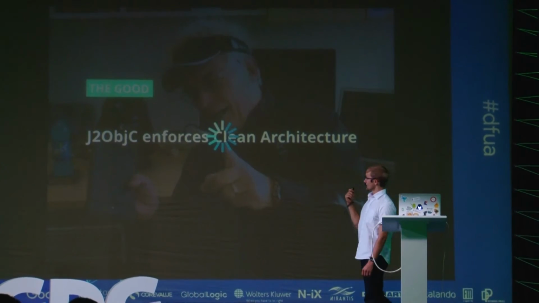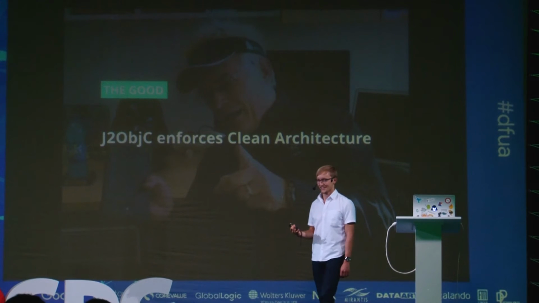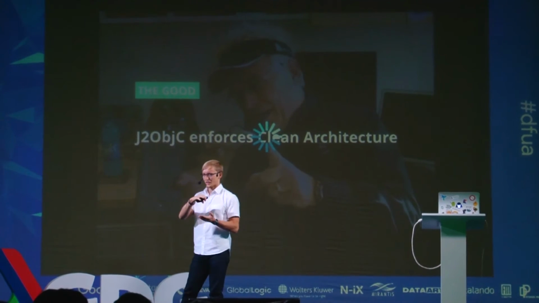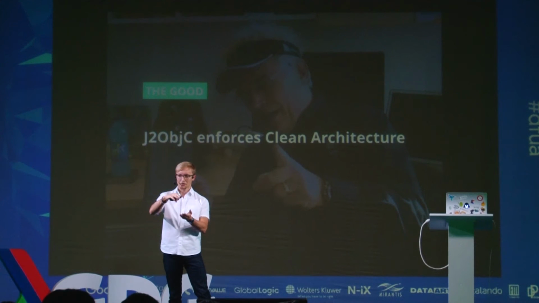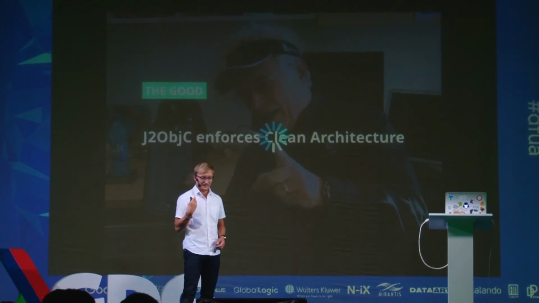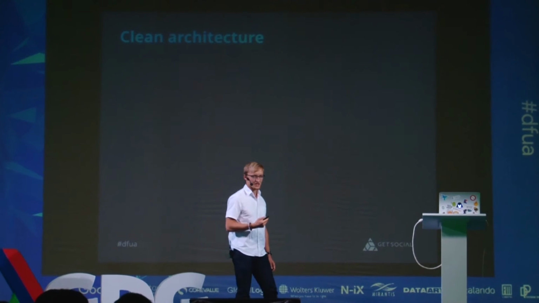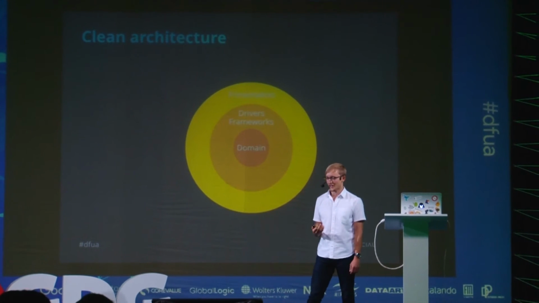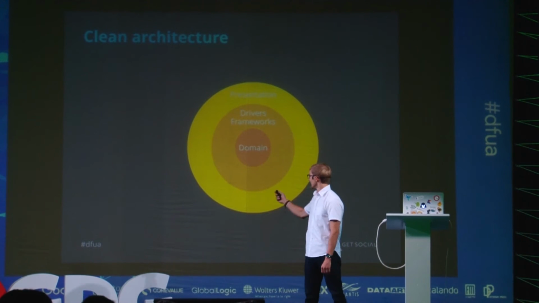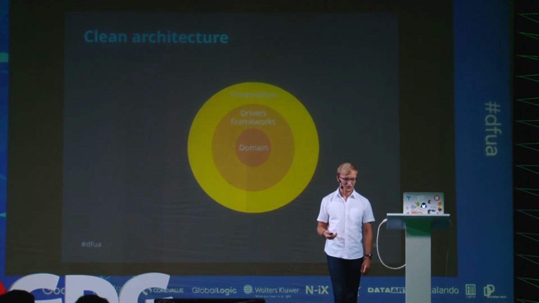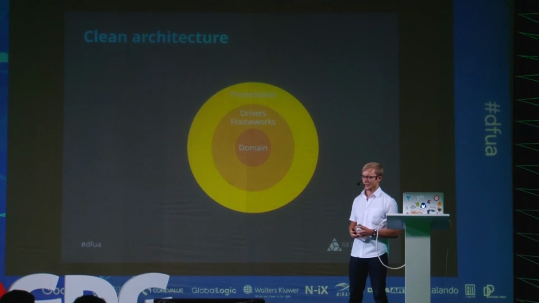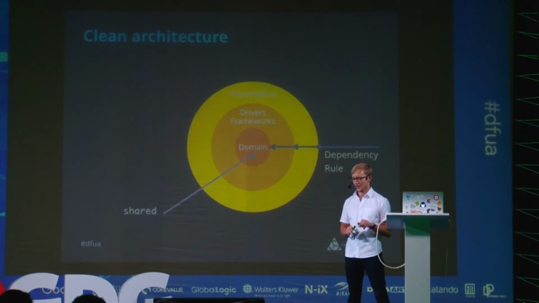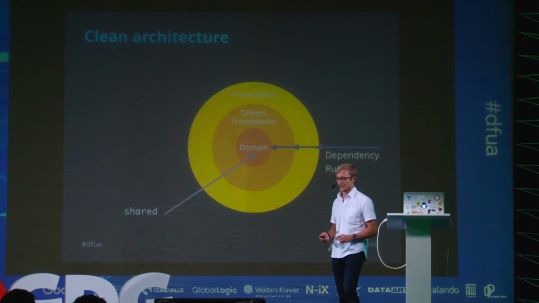Looking into this folder structure, we can say that it kind of reminds us of clean architecture, where we have our business logic separated, our UI separated, and it actually is. J2ObjC forces you into clean architecture, or any kind of layered architecture. And if you look at what Uncle Bob is pushing, it perfectly maps to our folder structure, where the main logic is fully in the shared module.